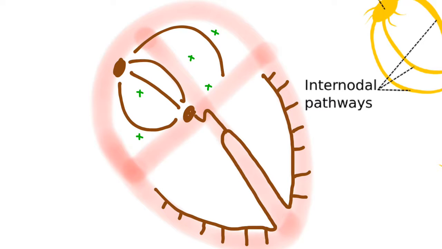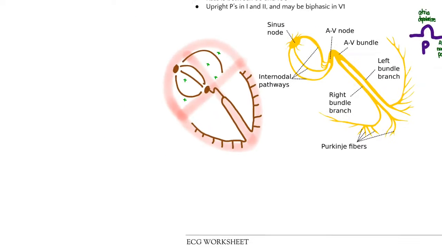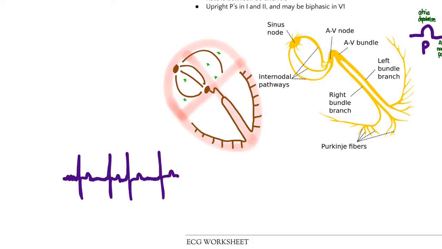And then you're going to go down here and you're going to have your normal conduction through the ventricle. So let's think about how that may look. And so the way that would look is, instead of P waves, what you'll have is maybe just a wavy line, and then you're going to have your QRS and your T, and then the next one that hits, and a QRS and a T, and then the next one that hits a QRS and a T, and maybe the next one's a little bit further away, like that one that's way up there, and then the QRS, then the T.